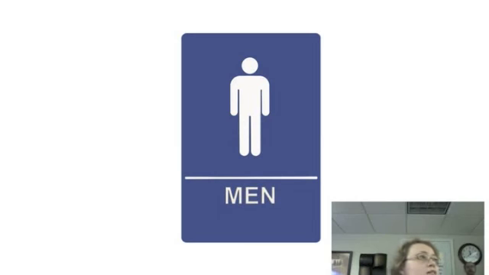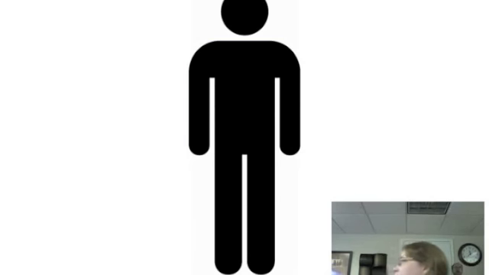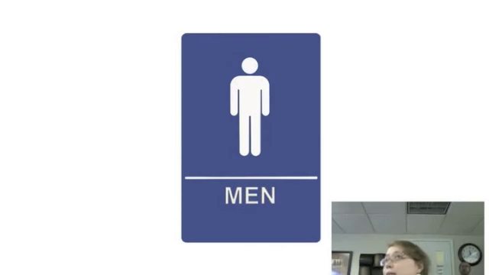Now, as I was discussing my presentation with David yesterday, he brought up that in eye tracking studies of like newspapers and reading online and all that, we cannot help but read words. So when you have just the guy standing there, it's pretty easy to look over. He's just some little dude. Maybe there's a brief recognition of, hey, there was something there. But it really doesn't make you stop and look, especially if he's just a black and white guy against a white screen. But when you see the word men, even if you're not really paying close attention, you guys automatically read that as soon as the slide came onto the screen.